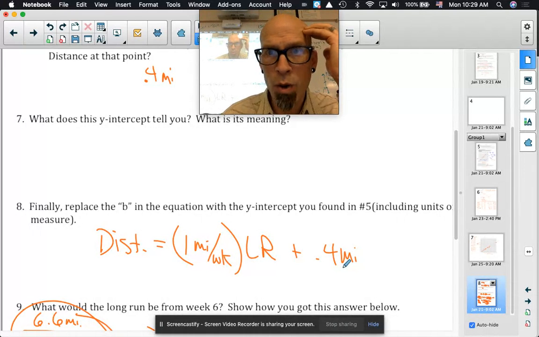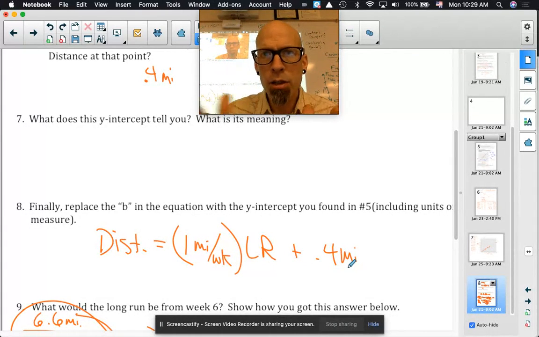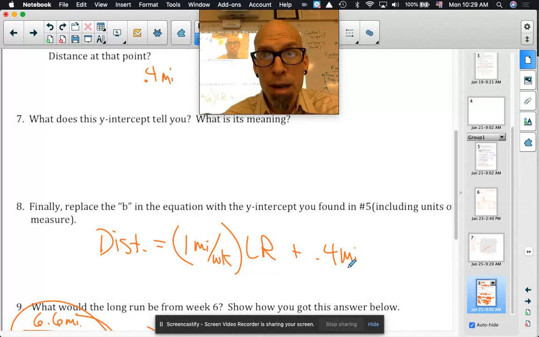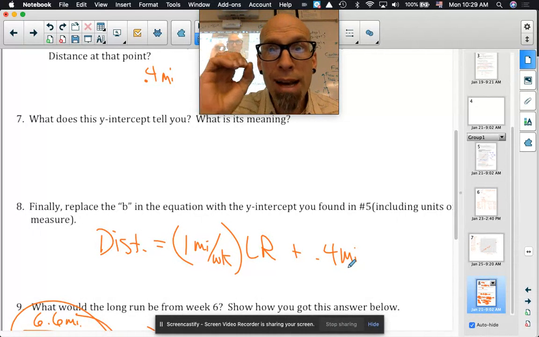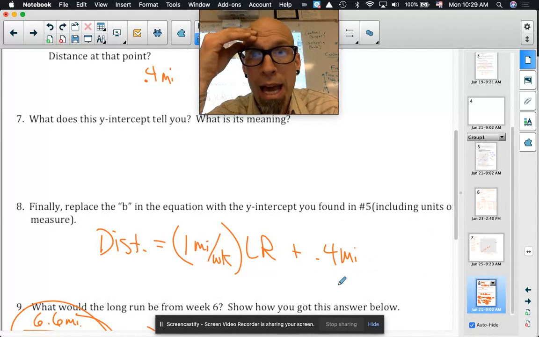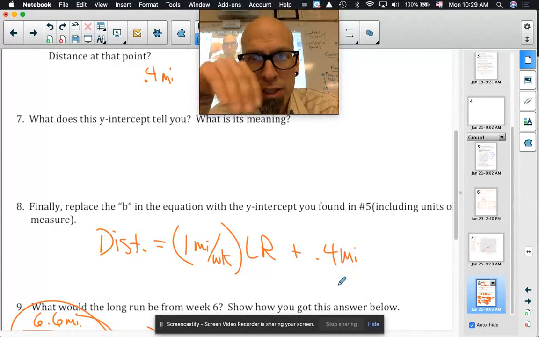Now in the last one with the baby and the weight and the height, or the height of the baby, each year, that one, we did have a y-intercept. Again, it was around 21 inches-ish. And that meant something very important. That was the height or the length of the kid when it was born. So that had a very specific meaning, and we should not have had 0 for a y-intercept there. Here, if I hadn't started running yet at week 0, then I probably shouldn't have a y-intercept. So maybe I should have 0 here.